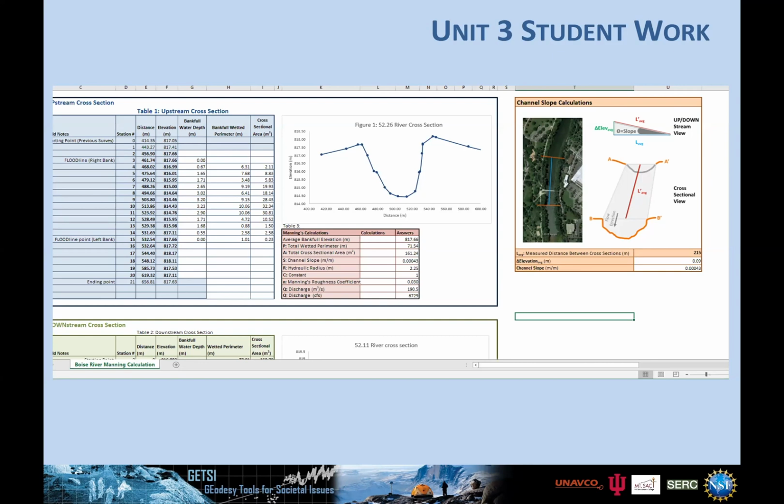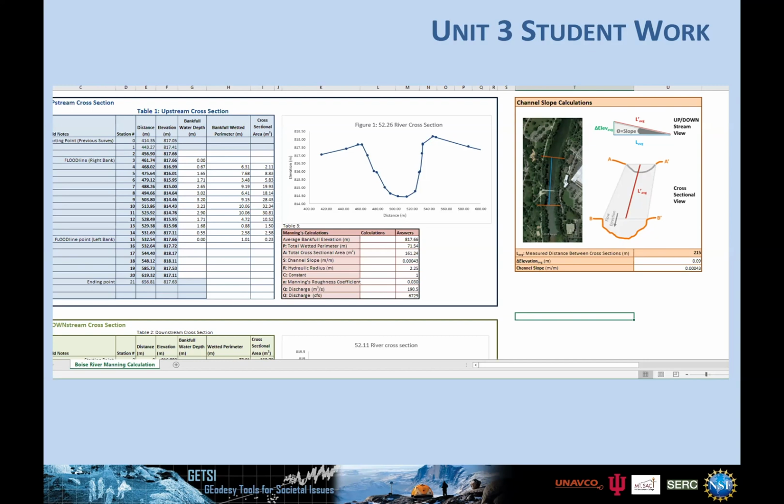You see one cross-section here, and the other cross-section that is not captured on the screen is in the green color there. I don't know if you can read Table 3. Table 3 is where all the values are calculated. This is a pre-programmed Excel sheet. The idea here is for them to get the area and perimeter for an irregularly shaped cross section. Most of the time in textbooks they will be dealing with a trapezoidal or triangular channel, but here they deal with the actual survey data to get the information they need to apply the Manning's equation.